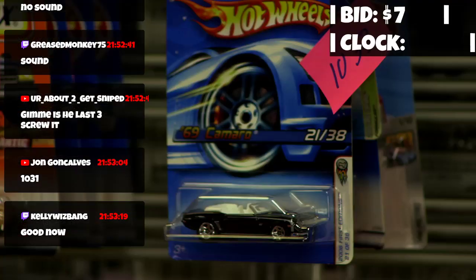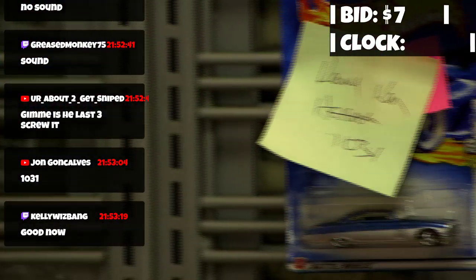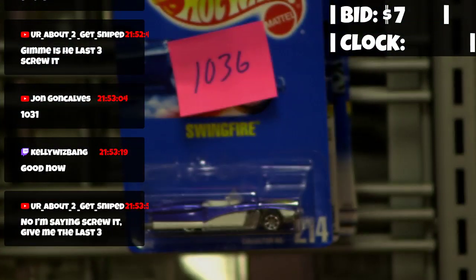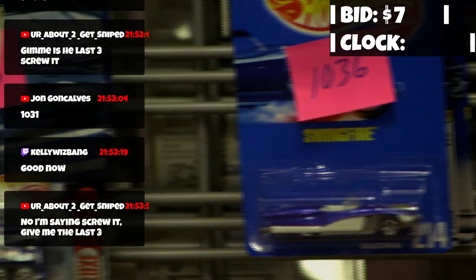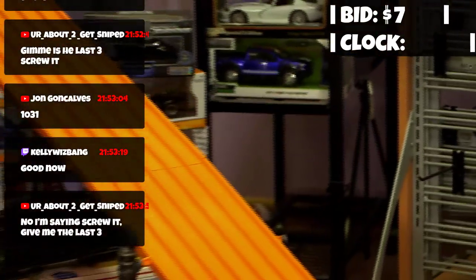Okay, John G, coming in. 1031, okay, $7 cars. I got a '69 Camaro, 1033. Give me the last three. Okay, then. So he's going to take all three, Rob Strawn. 1036 and 1033, Rob Strawn. Okay, I gotcha. Thank you.